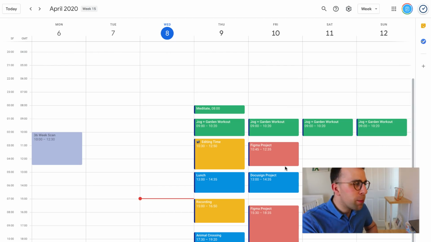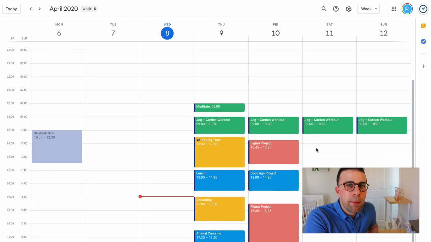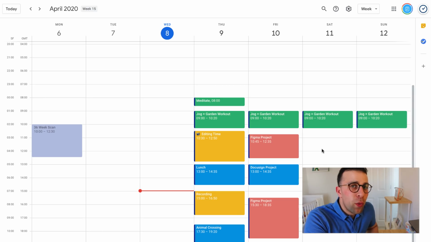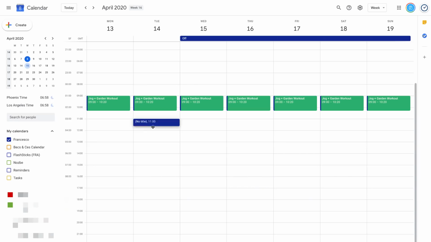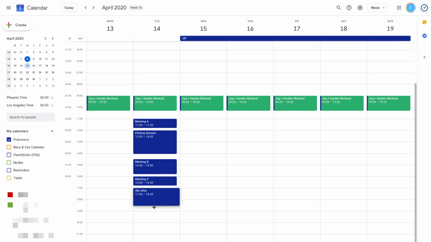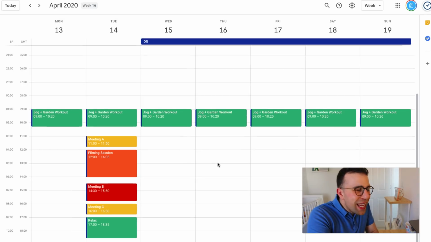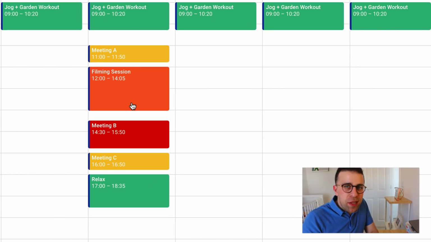So I noticed that some people do like to actually time block using intensity. So for example, they may want to have green tasks as their relaxation and red tasks as more intense activities. So let's go ahead and show you what that would look like. So as you can see here, this might be a good way to manage the intensity of the day. You don't have to do it for, say, meetings, because you may not be able to judge the intensity of a meeting, but you might want to do it for tasks.